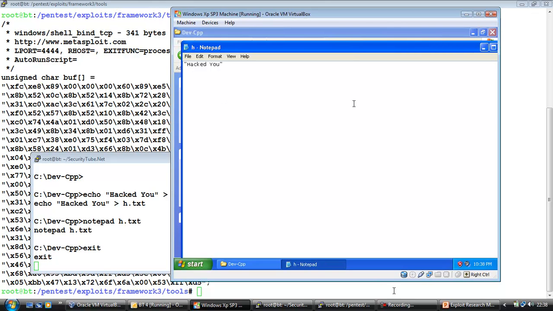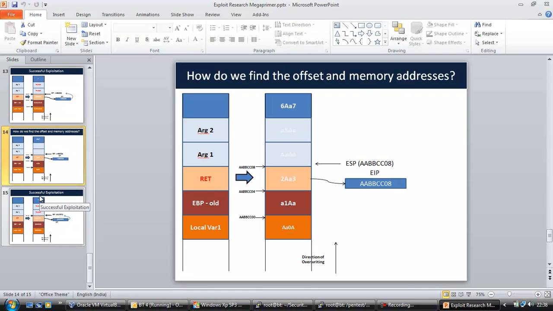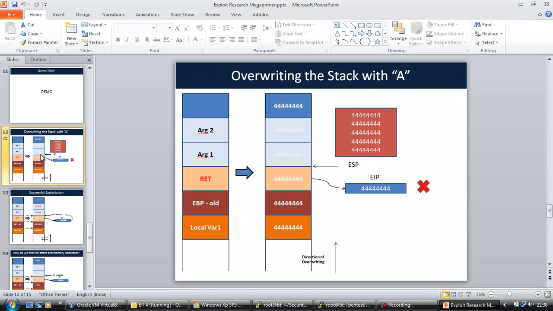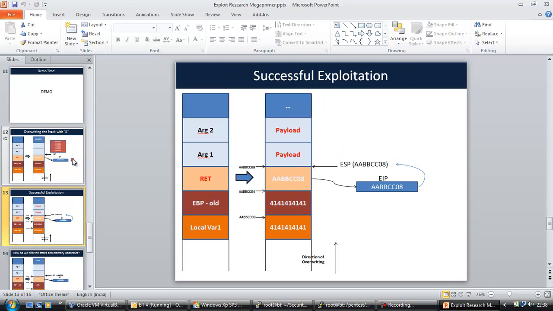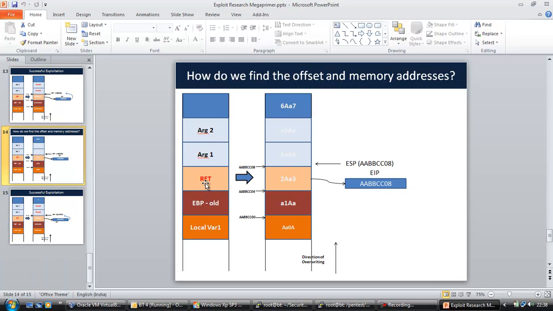Okay, so quick recap. What we've done here is we first figured out how to overflow a program. Then we figured out that what we need to know is the exact offset for the return address and ESP. We found that out by sending a huge pattern using pattern_create.